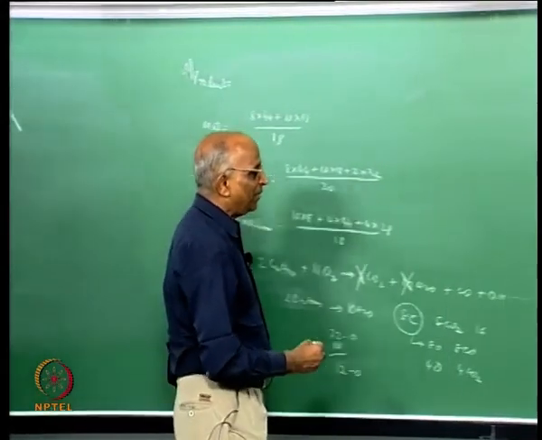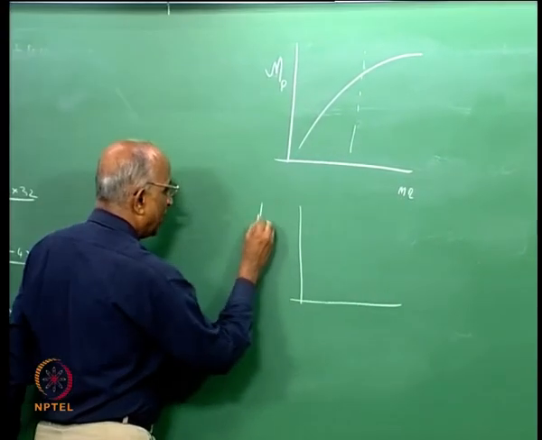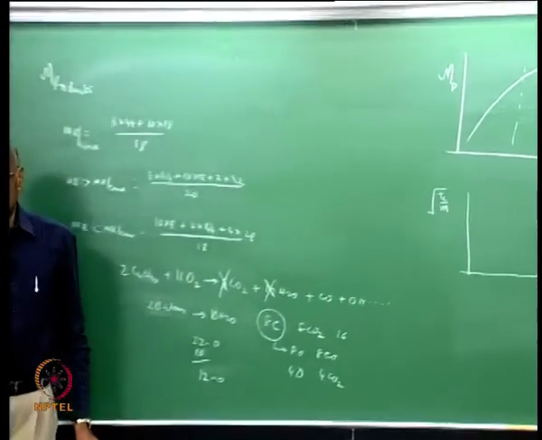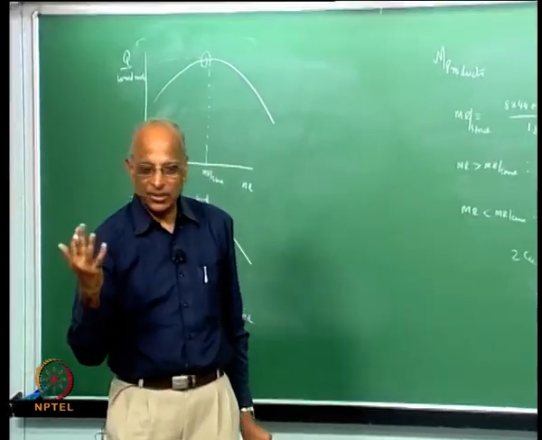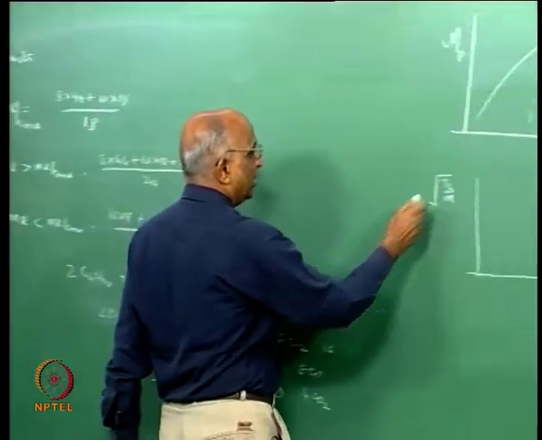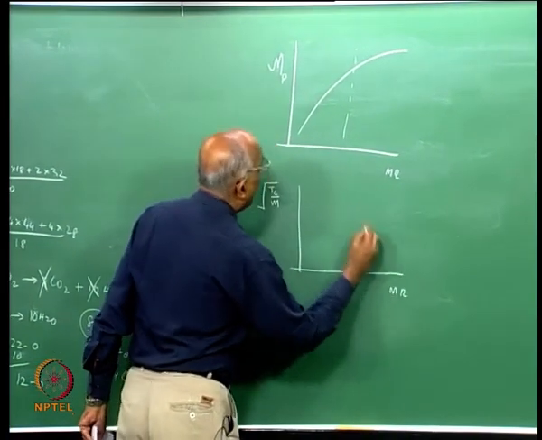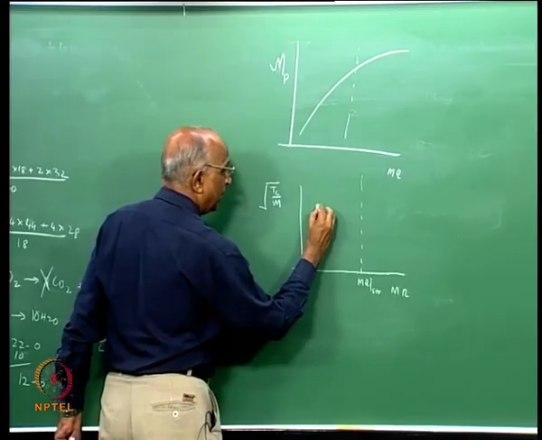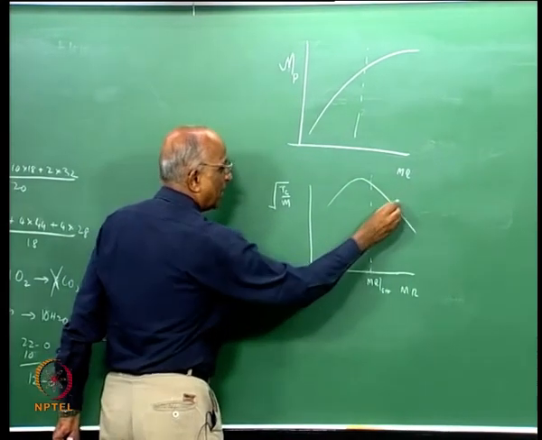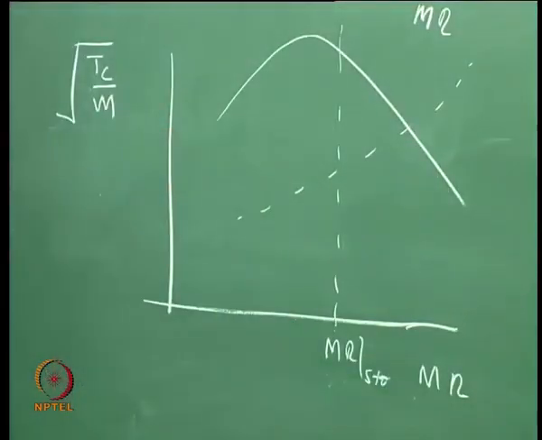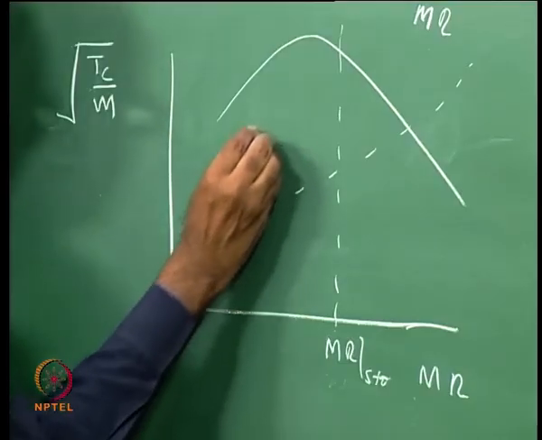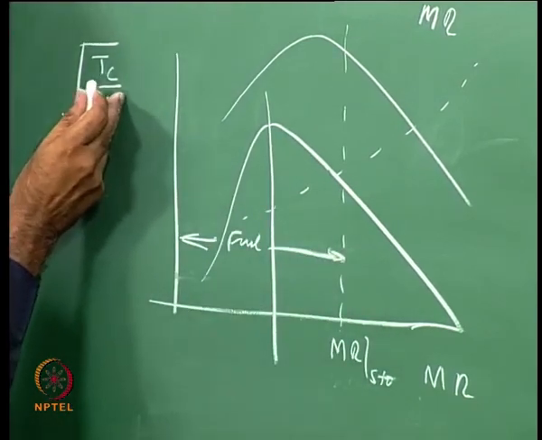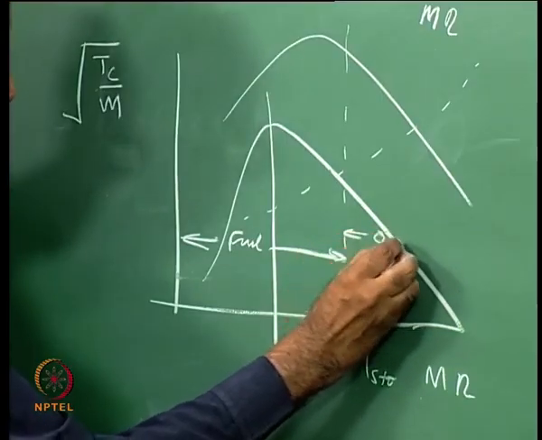And what were we ultimately interested in? We were interested in the value of root Tc by the molecular mass, because C star went as root of RTc, where R is R naught divided by molecular weight, into Tc, and of course gamma I am not considering. If I consider root Tc by m versus mixture ratio, the temperature peaked slightly in the fuel rich region, and the molecular mass is increasing over here, and therefore the value will peak in the fuel rich region. That means in the fuel rich region I will have a higher value of C star compared to stoichiometry and the oxygen rich region.